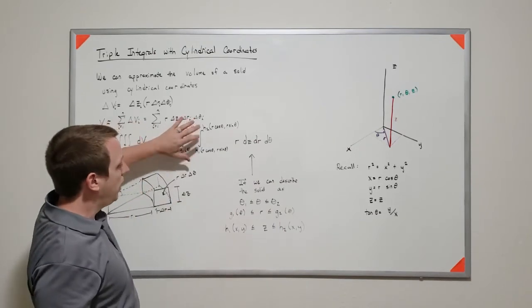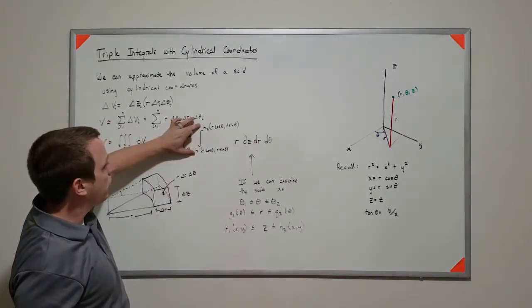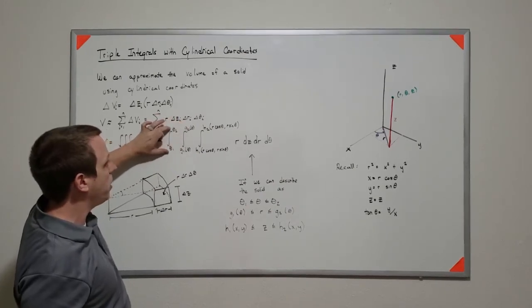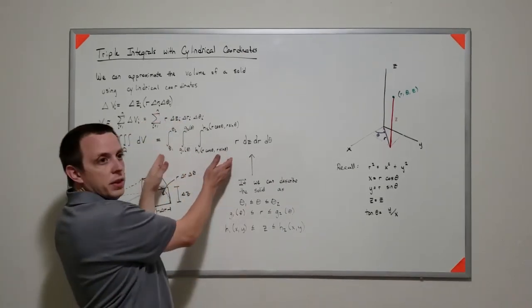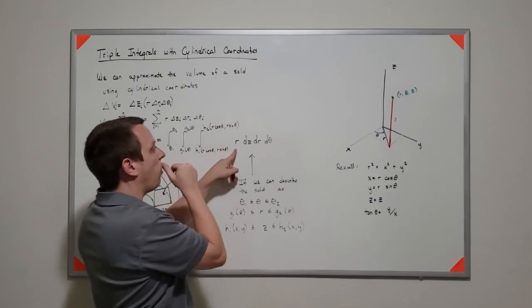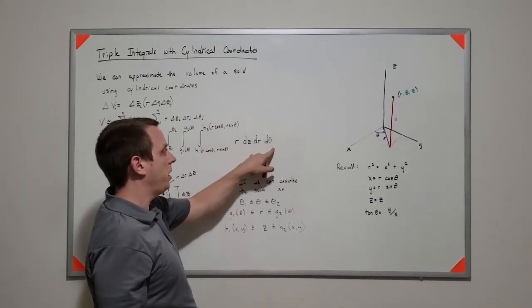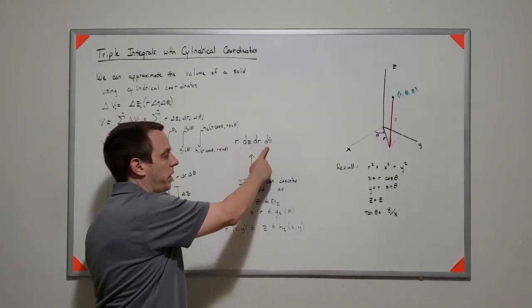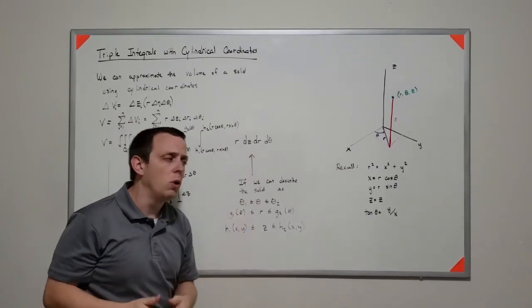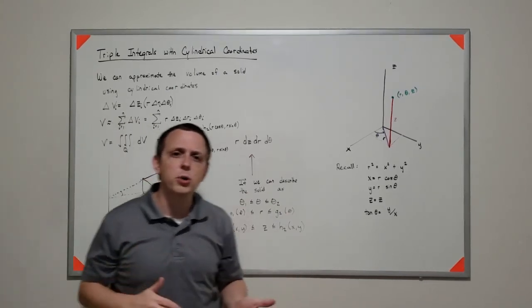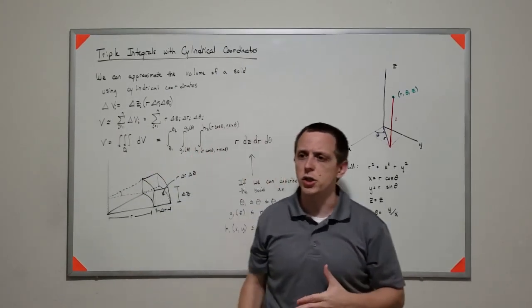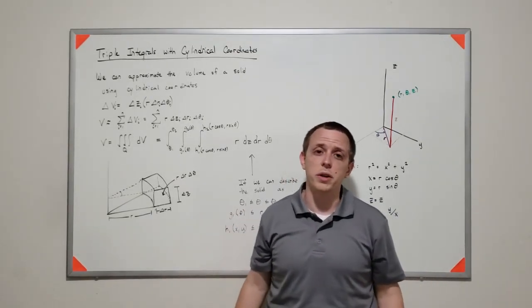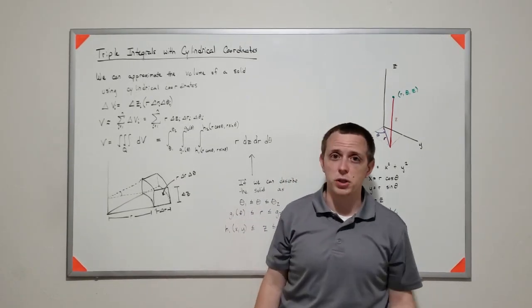And we say if z goes from here to here, r goes from here to here, and theta goes from here to here, we can have these iterated integrals dz dr d theta. So again, this is like double integrals where we had r dr d theta, but now we have a triple integral with a dz, and we're going to do some examples with some explicit functions to try to give you a better feel for how to use cylindrical coordinates with explicit functions and how to integrate them.